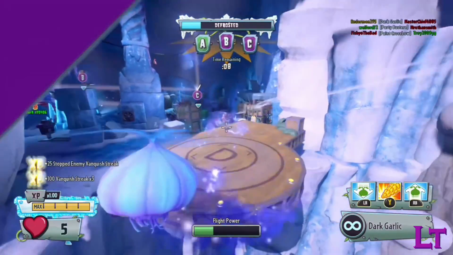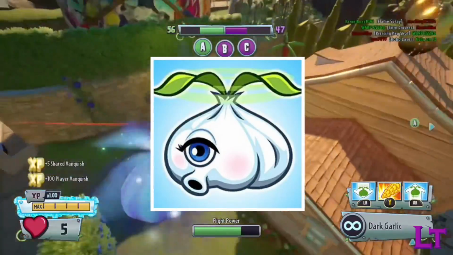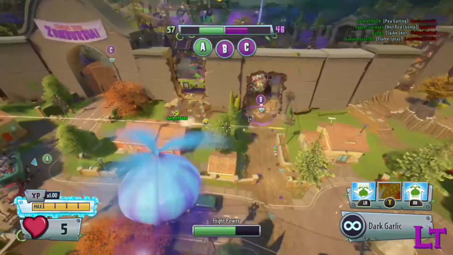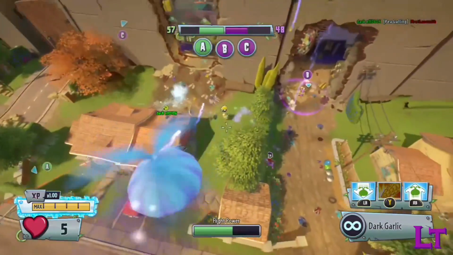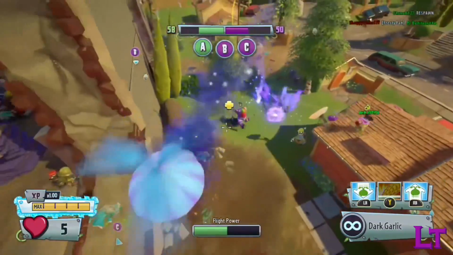Let's get started. The Dark Garlic Drone is the alternate ability to the Garlic Drone that can only be obtained through purchasing it from Rux. The ability functions exactly the same in allowing the cactus to control a drone that can take to the skies and assault people from above.